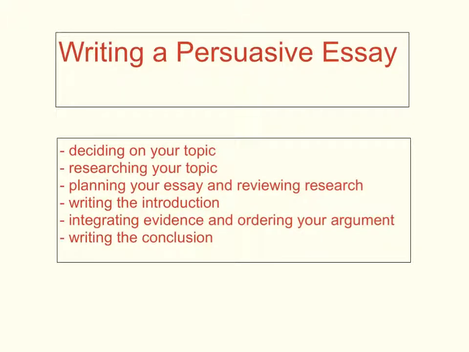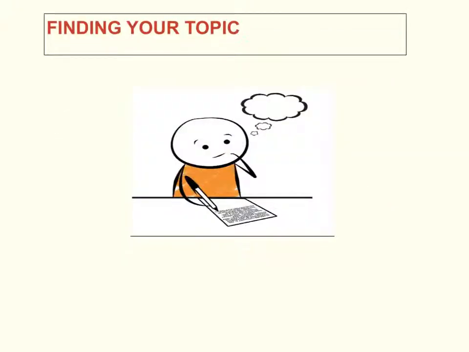This video will support you in planning and writing your English folio for National 5 and Higher. The focus is on persuasive essay writing. The guide will take you through how to decide on your topic, how best to research your topic, a good way to plan your essay and review your research, how to write the introduction, how to integrate evidence and order your argument, and finally, how to write the conclusion.